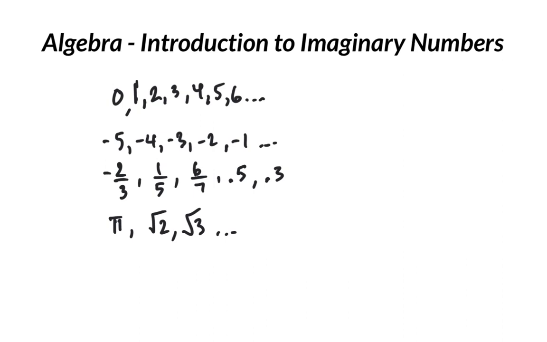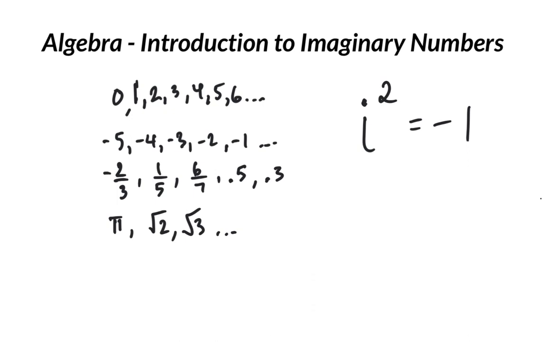The last and most recent number system added are what are called the imaginaries. And the imaginary numbers are defined in this way. They're given the symbol i for imaginary, and they are defined as i squared is equal to -1. And that's new. We've never had a number that when multiplied by itself is a negative. Whenever we square numbers, we get a positive.